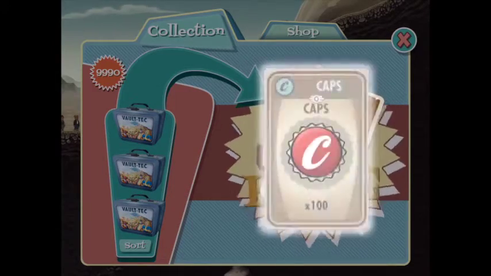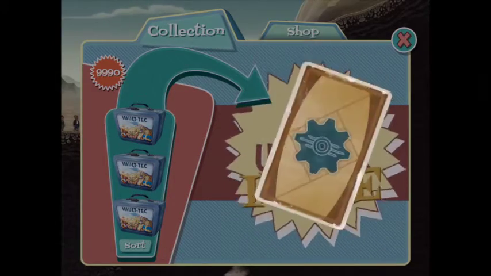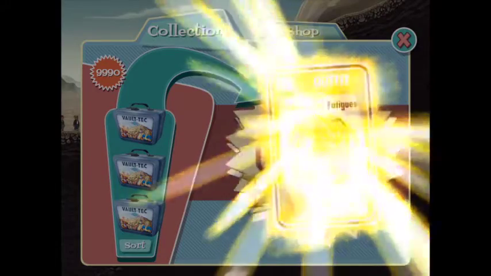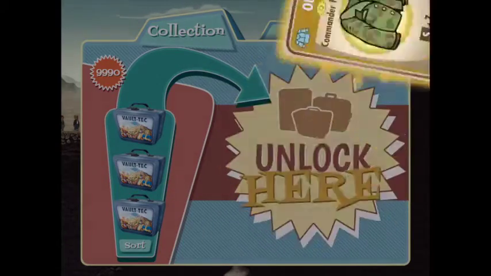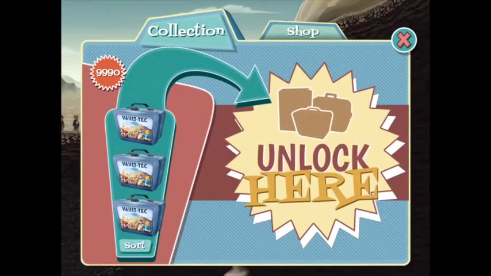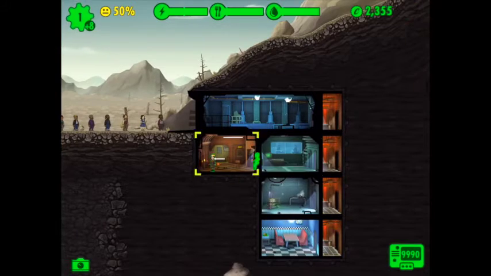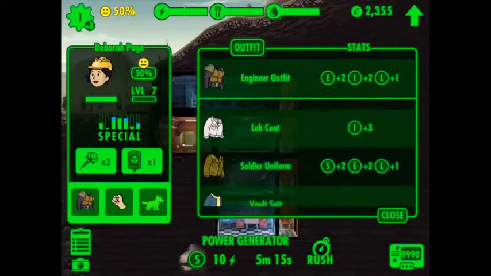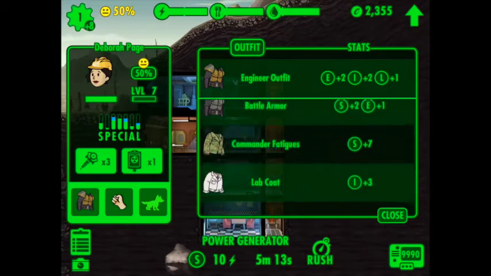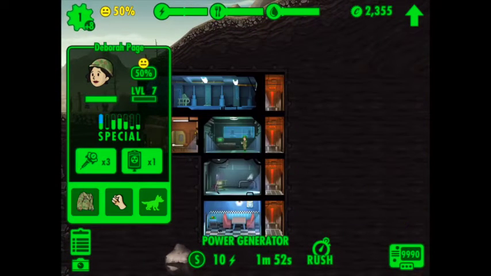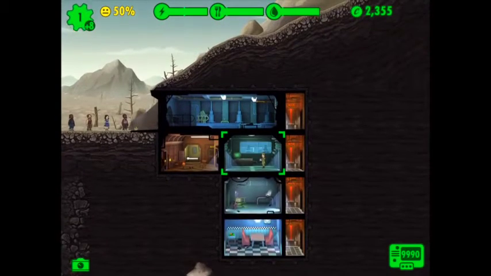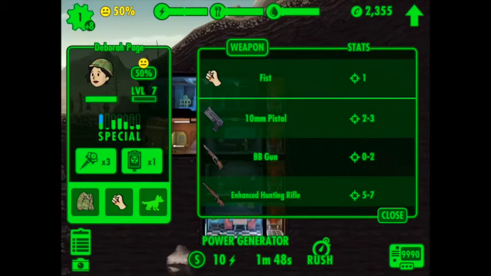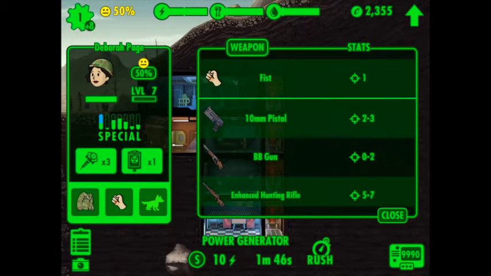See if we can get a legendary one before we wrap this video up and show you what they're like. There's a good outfit. Actually, since we got that outfit, let's throw her in. That gives her maximum strength, that good outfit there. We'll throw a weapon in there too.